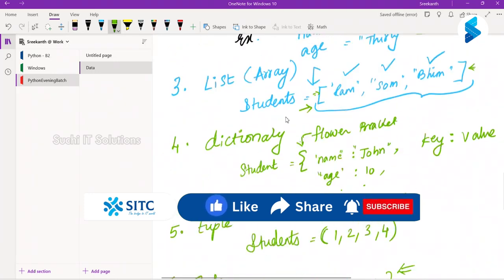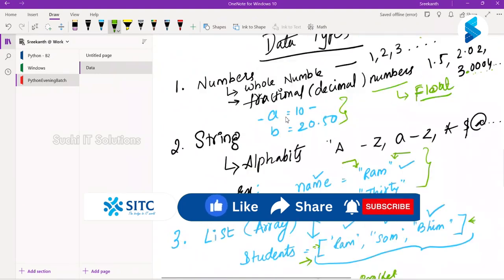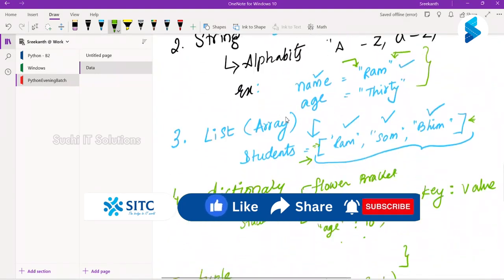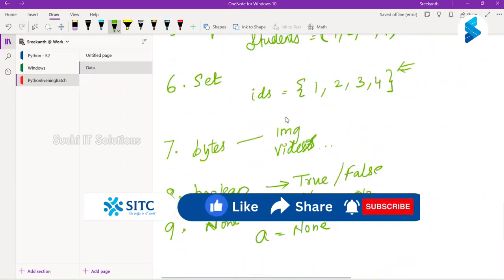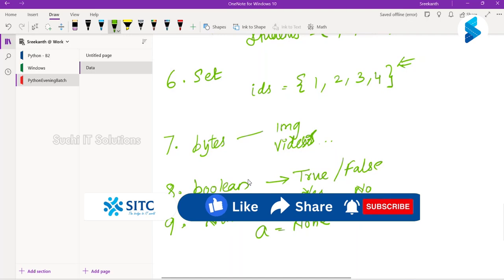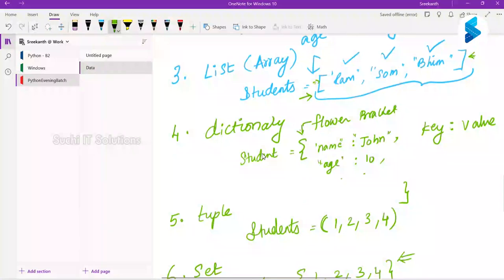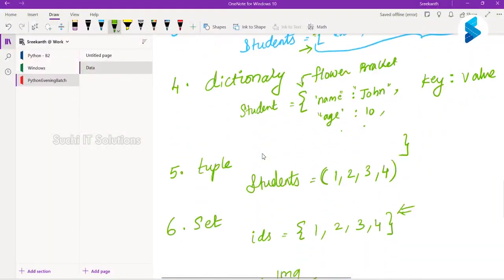So these are the primary data types that we have: numbers, strings, list, dictionary, tuple, set, bytes, boolean, and None. Are we clear with this? Yes, sir.